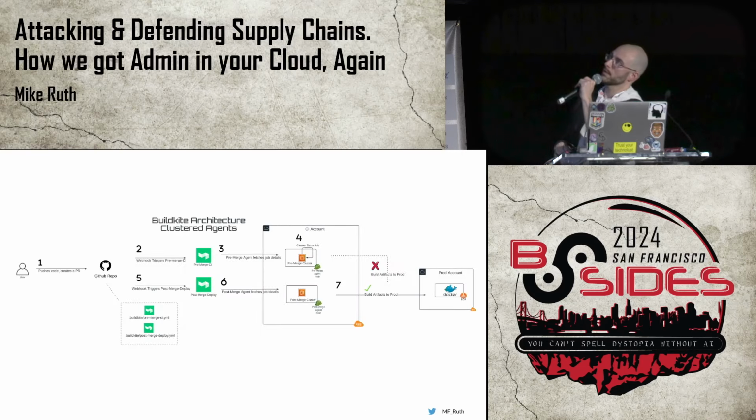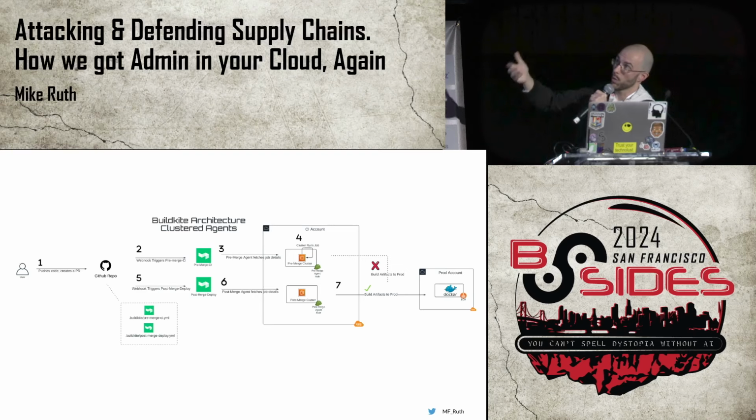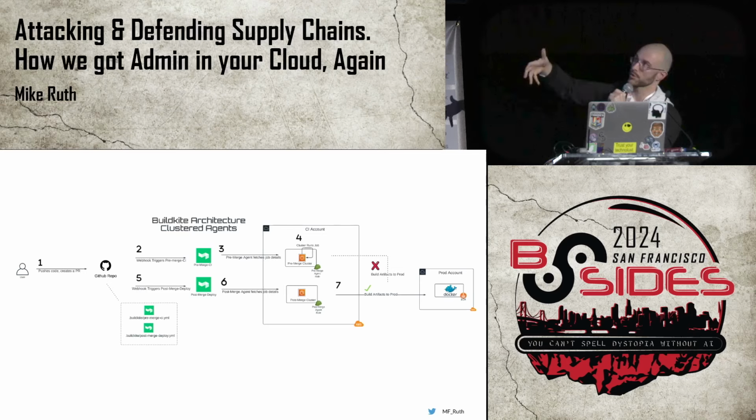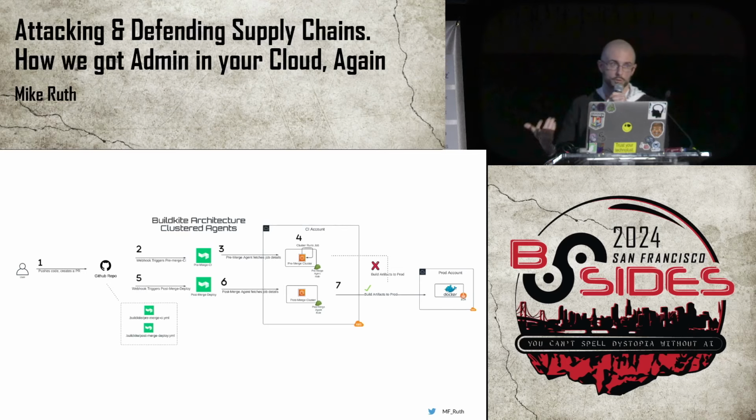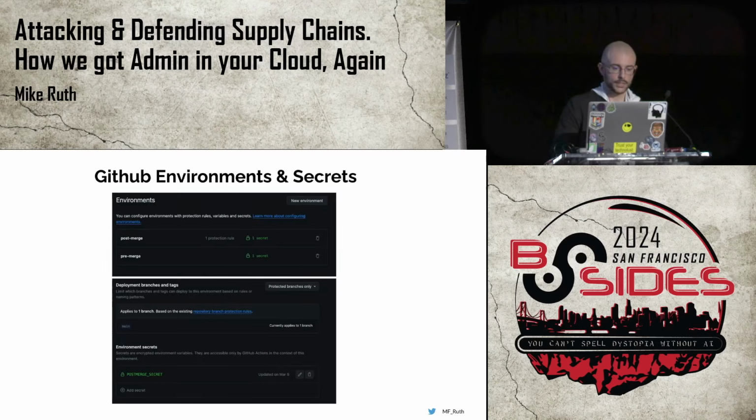We can see an update of what our reference architecture might look like by implementing these changes, using BuildKite as an example. Two things to call out here. Number 4 and number 3 are where things change, where typically you could define any sort of agent that you wanted here, and you could cheat and cut the line, right? You could perform these build steps and privilege steps and go straight to 7 without any sort of code review, +1 or merging. With this implementation, you can no longer do that. The same is true for step number 3: you can't arbitrarily choose a new agent and then cut the line and go down to 7 here.